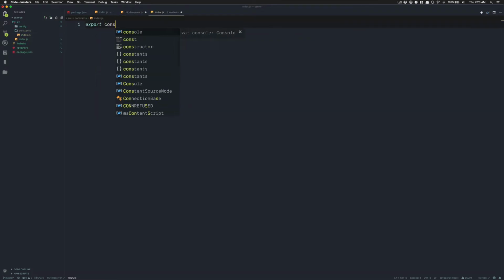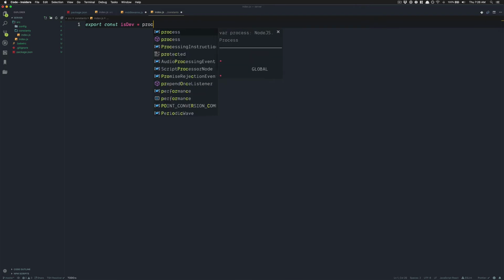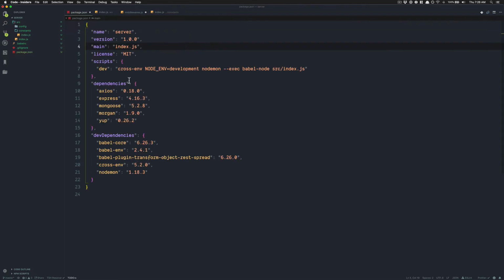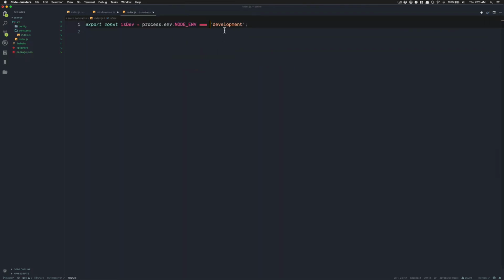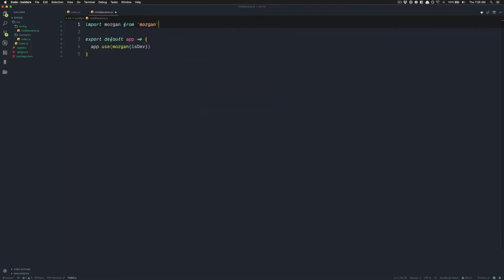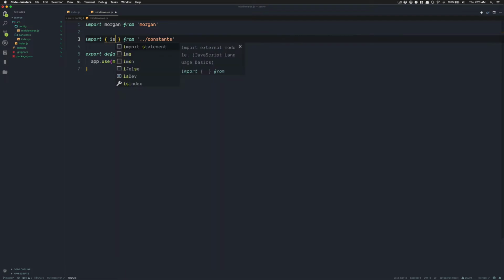Here I want to have a variable called isDev, which is finally just a boolean that's gonna tell me if the process.env.NODE_ENV equals development. So I just check this variable right there. Why do I do this? Because now here I want to say isDev, and the autocomplete is not gonna come. So isDev will give us a boolean, as you can see.